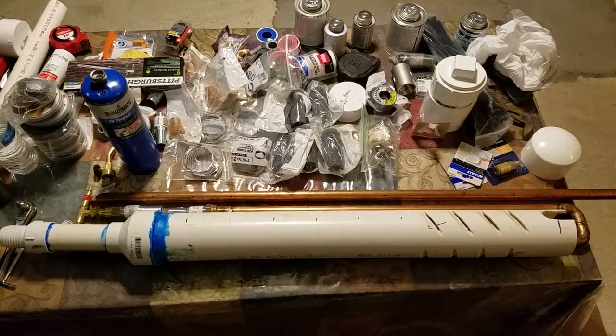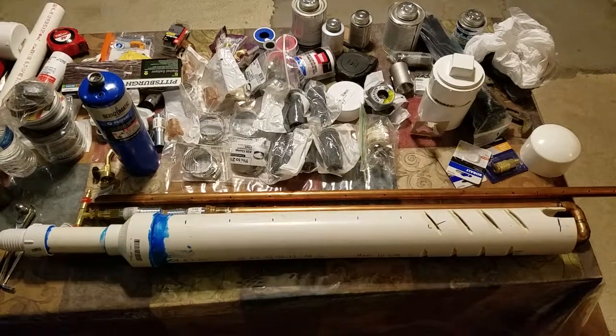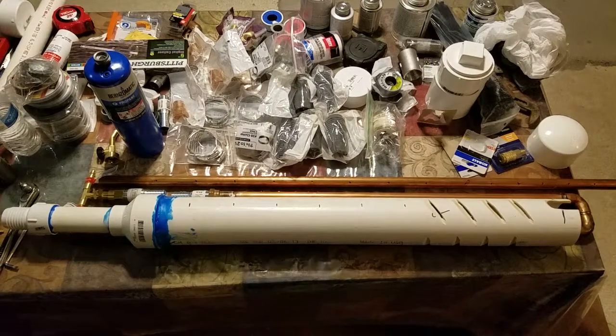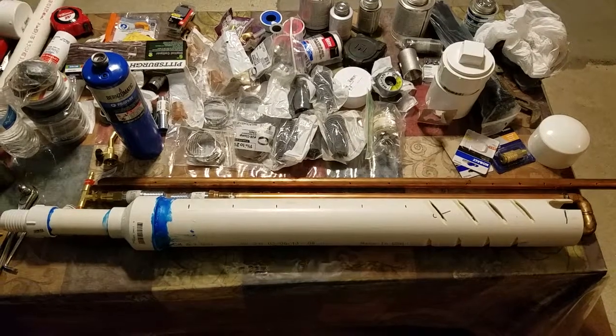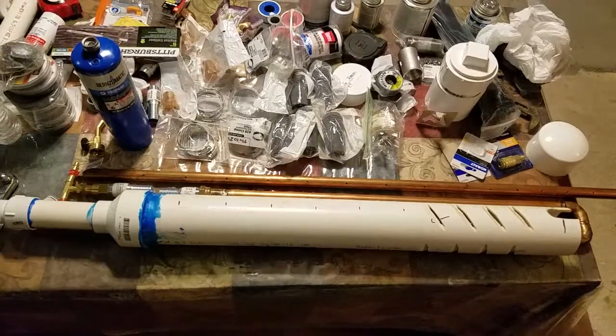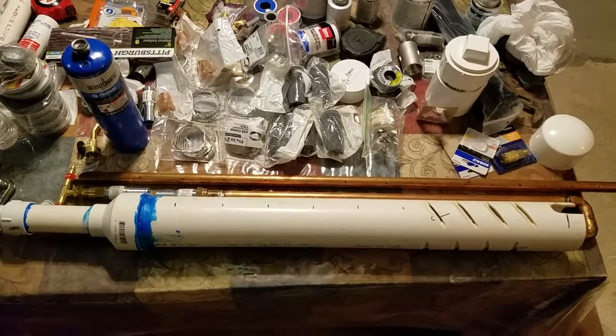Today is May 7th, 2019. It is about 8:40 p.m. Today I have been at it all day to craft this air pump that's going to stick down towards the bottom of the water well and help suck the sediment out.